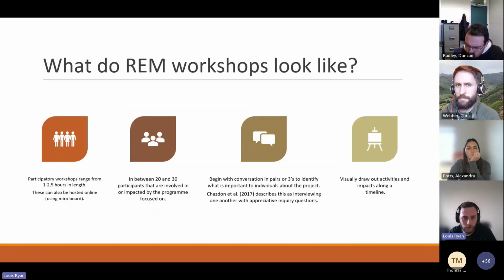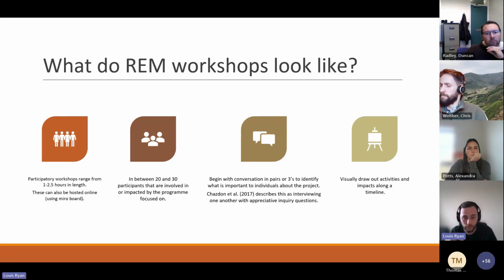So what does a workshop look like? Again, building on the Nobles et al. paper, we're focusing around 2.5 hours in length. We'd like to do them in person, so we've got that opportunity to really speak and collaborate, ask questions and challenge. People get more of an opportunity to speak and share their thoughts when they're not behind a screen, potentially doing another task as well, and you can really help facilitate those conversations.